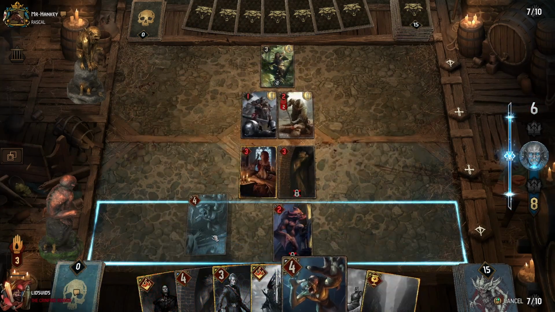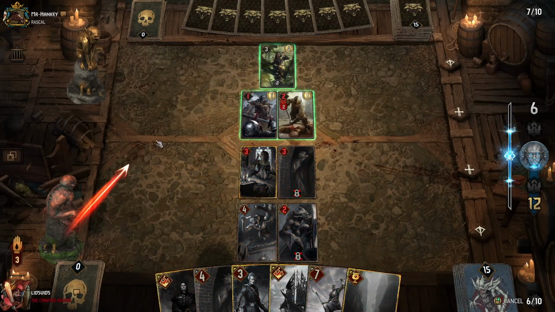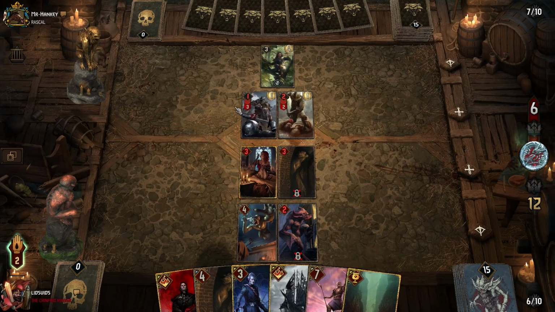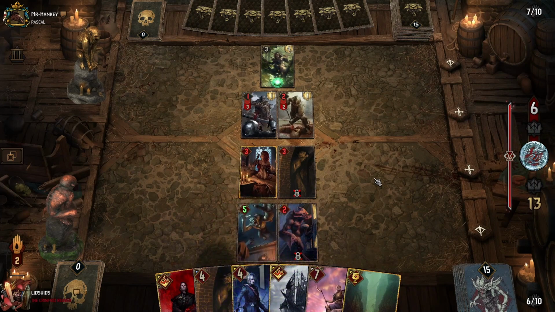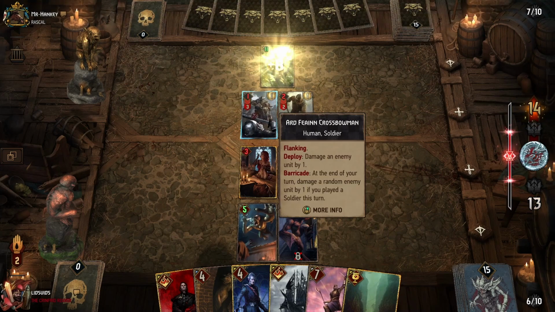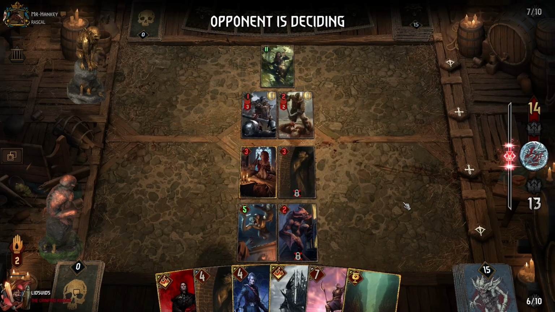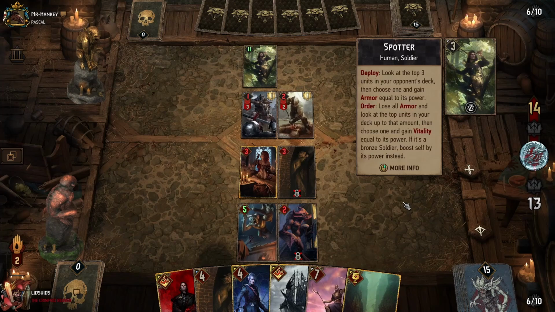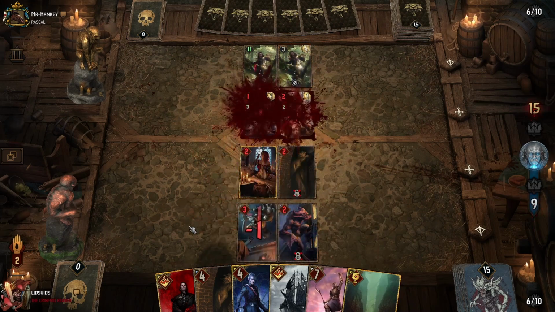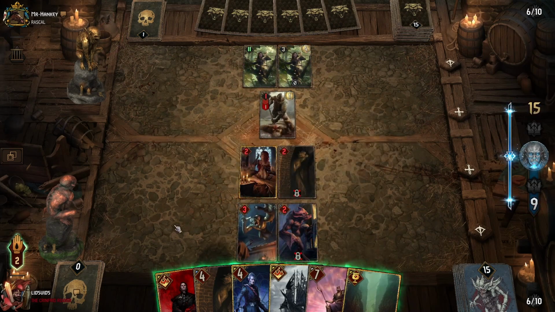Okay, I think we might do this, and then... Although you just have 1 power, which means the bleed damage is overkill, it is a way to remove you, which I think is definitely nice, because obviously they do seem to be building around that quite a bit. Alright, Spotter. Again. See, that's why I wanted to get rid of you.